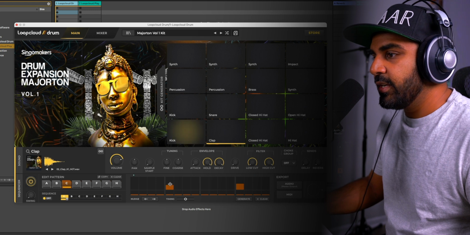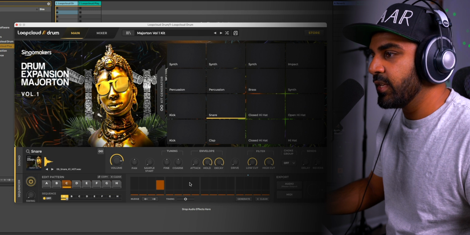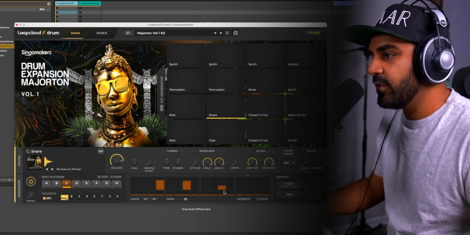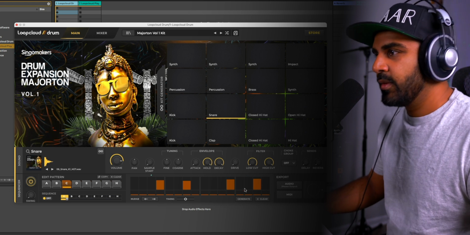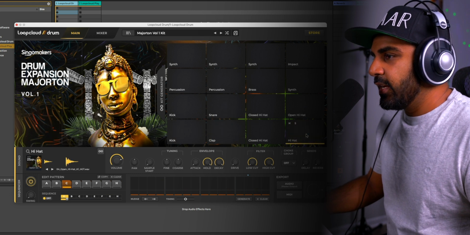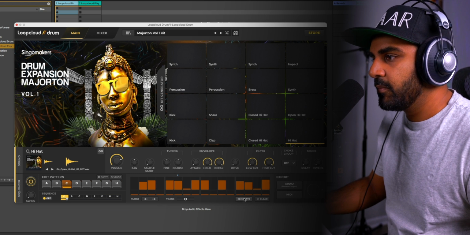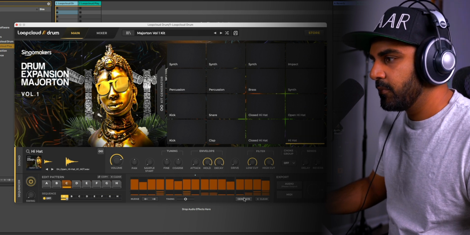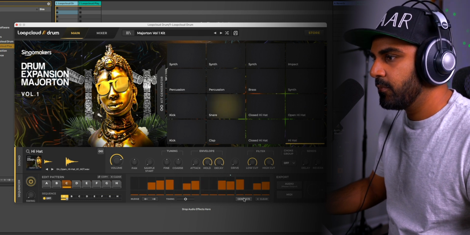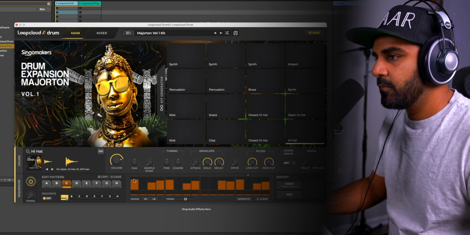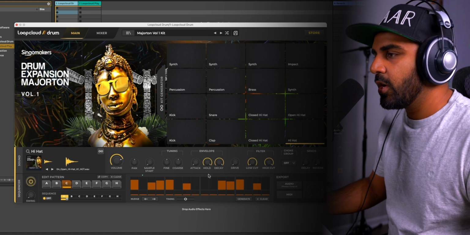All right, let's add a clap right here. We're just gonna keep the velocity a little low. And this snare is gonna be what's gonna give it the little twist right here. So let's go ahead and do that. Perfect. And let's go and add a hi-hat right here. Well, let's generate a hi-hat. All right, so I like that.